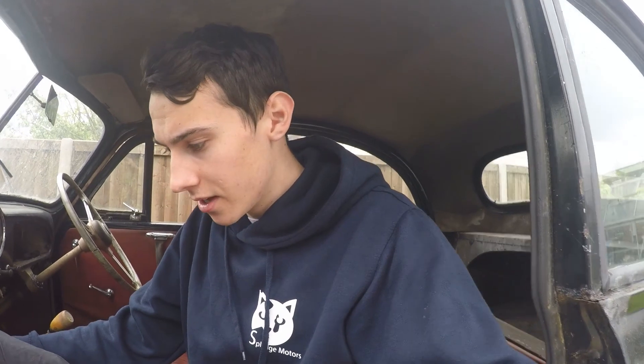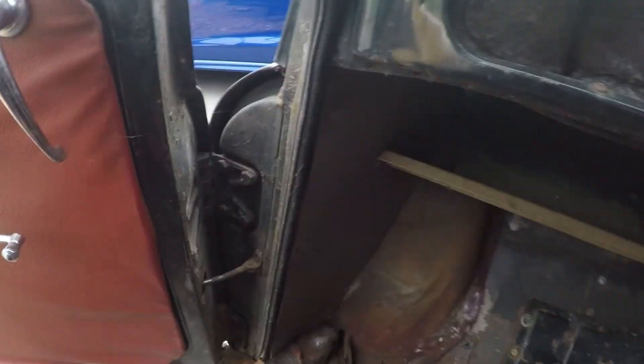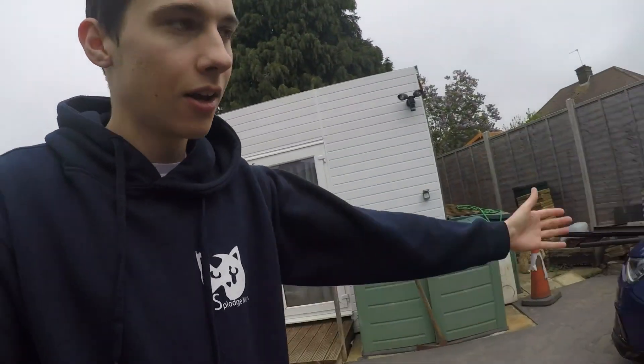I can imagine my dad back in the day trundling along in this car and I really hope he's happy with it. All the carpet and stuff has got to come out. The first thing I'm going to do is tear everything out, get the doors sorted, get the glass in. What's remarkable is how cheap parts are - new glass for the windows is 15 quid each. We're going to need some rubber to go around the edge at about four quid. The actual skirts and arches just unscrew from the main body. The colour scheme is going to be black and red primarily, with bits of chrome.